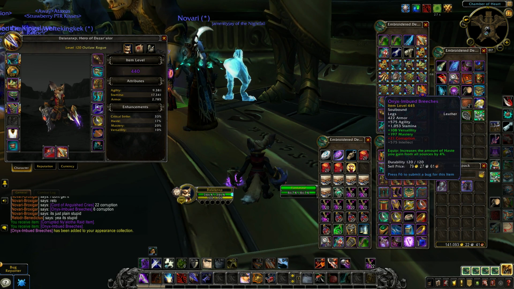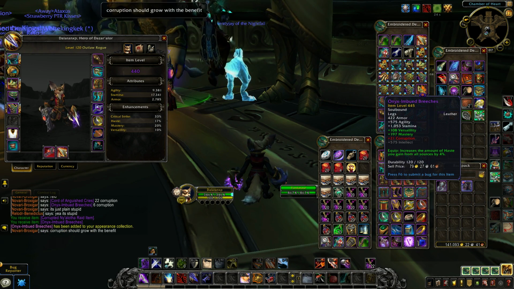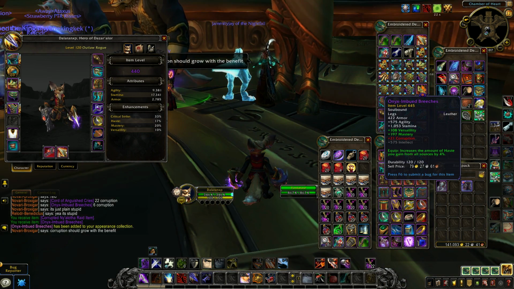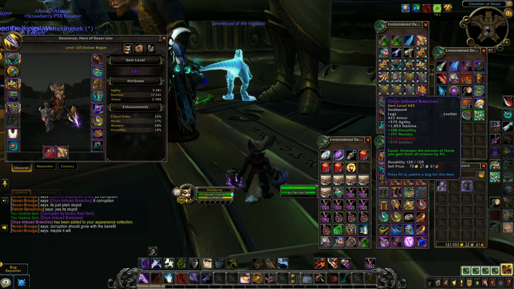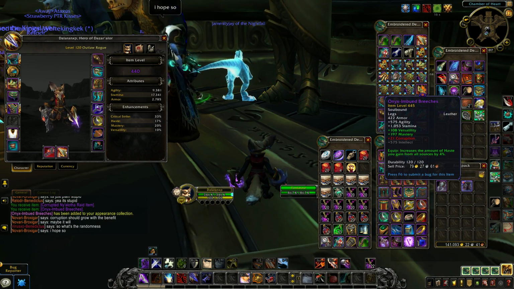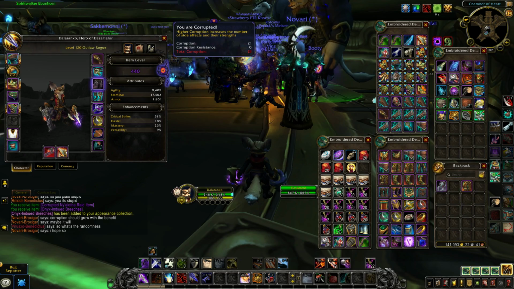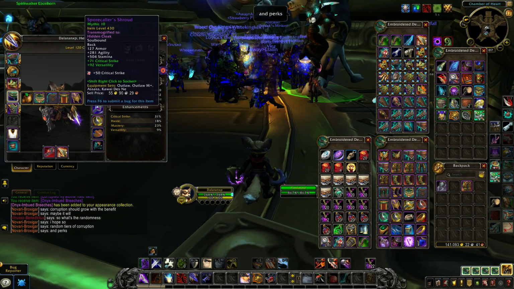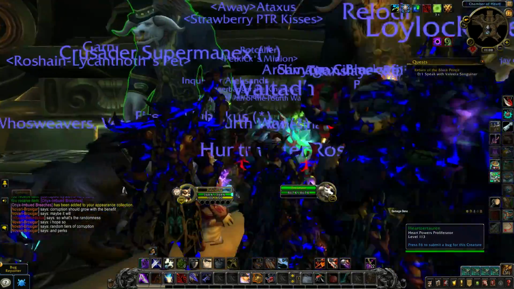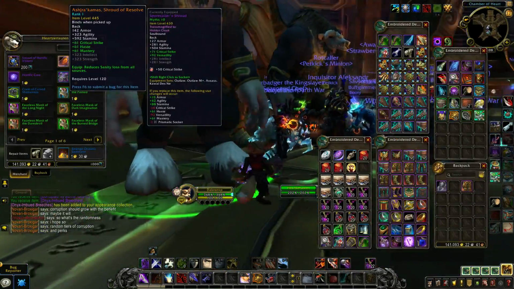And Onyx Imbued Breaches, 445, that's a pretty high item level. Versatility and Mastery, plus 21 Corruption, whatever that is. Increases the amount of haste you gain from all sources by 4%. Total Corruption 21, Corruption Resistance. So it looks like you have to have Corruption Resistance, and that'll be along the lines of the cloak that you would get from... Here we go.